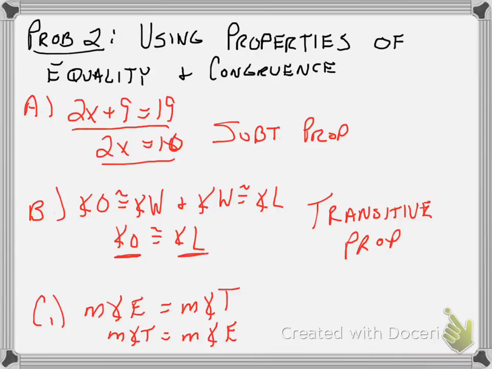Okay? Because I get the first one is congruent to the last one, that's going to give me the transitive property. Okay? C says measurement of angle E is equal to measurement of angle T. Measurement of angle T equals measurement of angle E. So all I did is flip it. When I flip it, that's what we call the symmetric property. And again, just refer back to that first part that I talked about in 2.5, those first two charts there when you're talking about these properties.